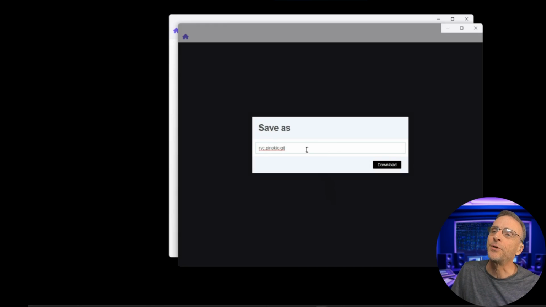When you click on download, you're going to be presented with this dialog box, which is basically what's the name of the folder you want to put this thing in, and RVC would be good. And I'll just say that, and then click on download. Once that's downloaded, you go back to the Pinocchio main screen. You'll see RVC there and an install button. Go through that process, which may take a while to download all the models, and then you'll be able to run it.